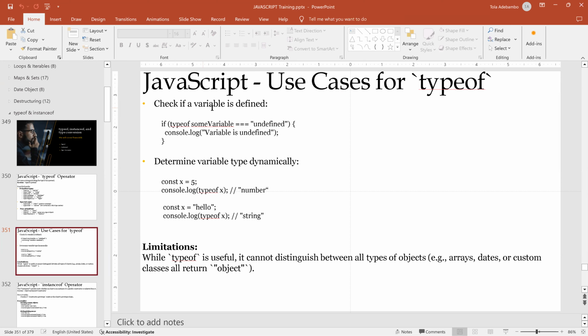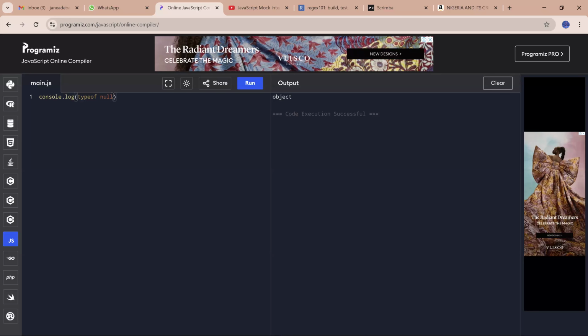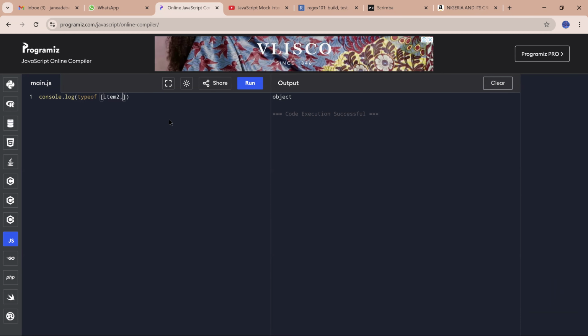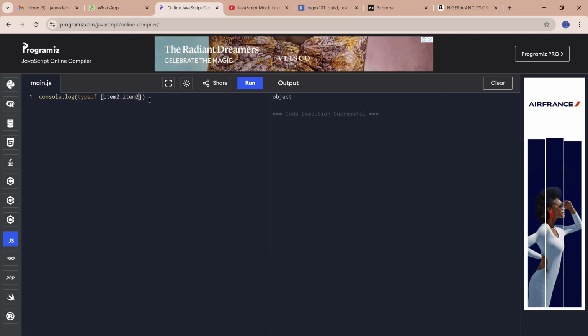Now, check if a variable is defined or not. You know, undefined is also a data type, right? So if a variable is not defined before you check the typeof that variable, it's going to return you undefined. That was exactly what I did earlier when I was trying to check the typeof this array when I forgot to put it in a string. Let me just change it to 3, for example.